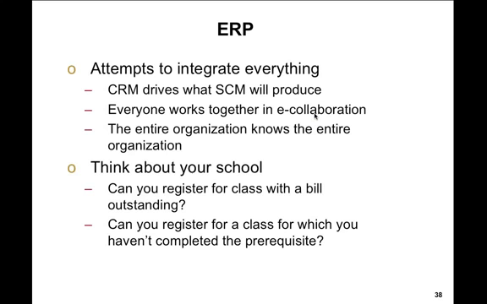So let's talk about some of the goals, some of the incentives of ERP. It attempts to integrate everything. As I mentioned before, creating an enterprise is all about integrating all the cross functions, putting your suppliers, your manufacturing, your supply chain and everything together. Customer relationship management drives what supply chain management will produce, if you think about it. Everyone works together in e-collaboration, hopefully, and the entire organization knows the entire organization, hopefully.